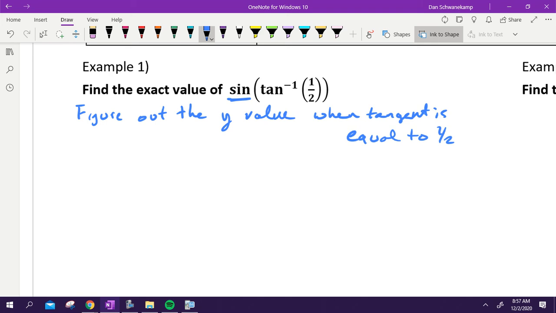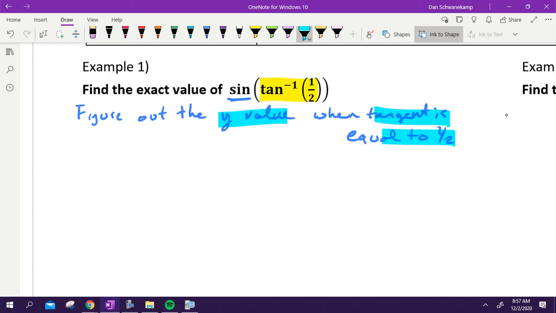That is what you're asking here in awful language. You would never want to write that out, but that is the question we're trying to answer. Figure out what the y value is when tangent gets you 1/2. Well, at what angle is tangent going to get me 1/2? Based off our unit circle knowledge, do I know exactly when tangent gets me 1/2? I don't either. We know when tangent can get me 0, 1, radical 3, radical 3 over 3, but I don't know when it's 1/2. The good news is I don't really care what the angle is, I want to know what the y value is when this is true.